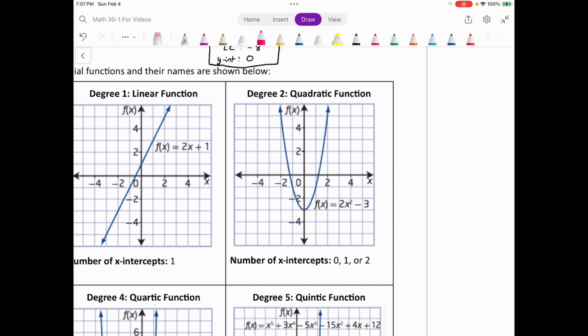Now, this actually makes a ton of sense when we think about it. Again, this is just showing one example, but what would a quadratic with 0 x-intercepts look like? How about something like that? Maybe a parabola that opens upwards that's been shifted upwards, or maybe one that opens downwards that's been shifted downwards. Those are the graphs of a quadratic function, and those would have 0 x-intercepts. How could a quadratic have one x-intercept? Well, how about good old y equals x squared? This isn't actually a very good drawing of y equals x squared because it's not passing through the right places, but it's a parabola that is tangent to the x-axis, but doesn't actually fully cross. It has one x-intercept right at its vertex.